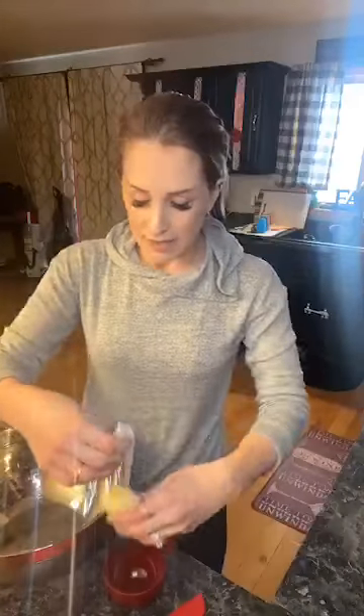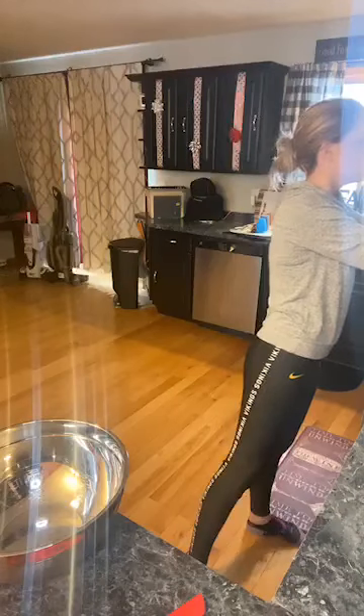In a large bowl we're going to mix the peanut butter, butter, and vanilla. My grandma recommends you soften your butter. I already made half the recipe — it's in the garage freezing — so we're just doing the other half now. That means six tablespoons of butter for the full recipe; I'm doing three. I also have my pot of water simmering so we're ready for the double boil when we get to the chocolate.